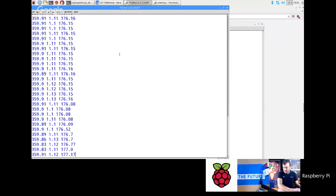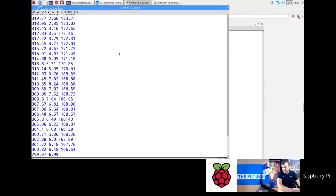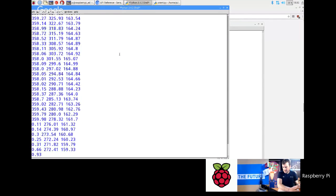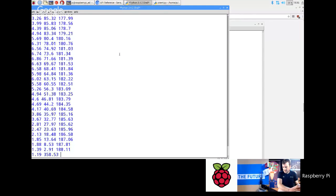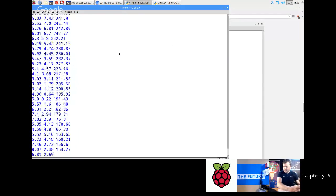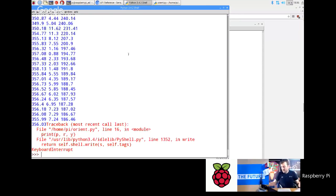is I'm going to start moving pitch up. You can see the middle numbers increasing. Okay, and move that back down, and then if I do roll, that's the middle number, sorry, the first one was pitch. And then yaw is that end number. If I turn that around, you see that. So you can see it's actually very sensitive, and I'm kind of ragging the CPU by doing it like this without putting any delays in there, but that's fine to do that. And you can see how quickly the actual sensor changes value.